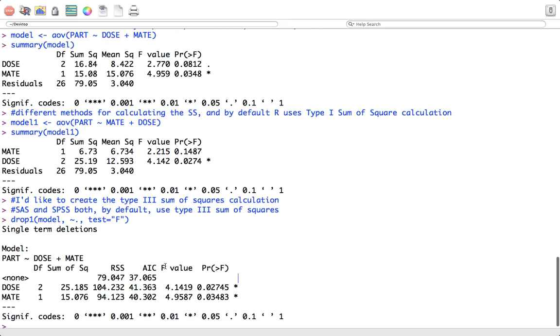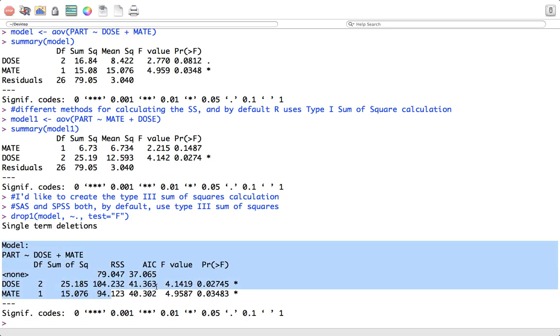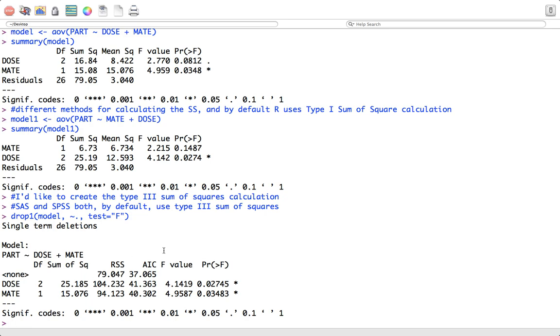But notice what happened here is when we controlled for the order that we enter our information, notice that we get different sum of squares. Guys, this is the one that you need to report. So let's be consistent with the big boys and big girls and report the type 3 sum of squares. Now, just to give you, let's do the same thing. Let's do drop 1. But let's use model 1, which again put dose in first.